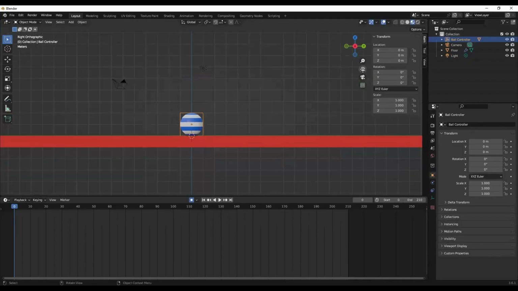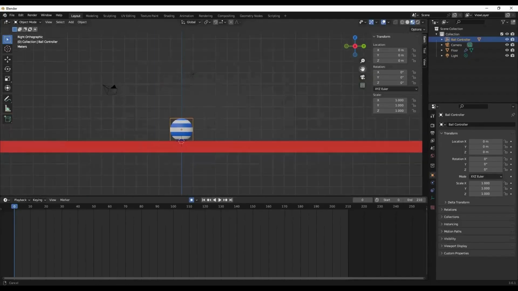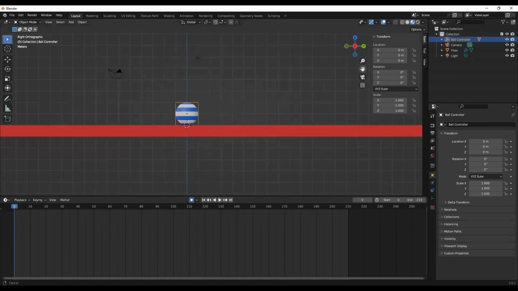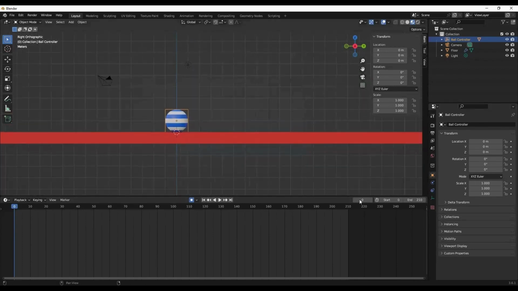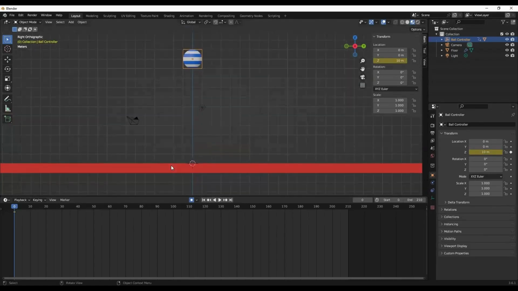So let's stage our scene a bit better. Let's just zoom out a bit, and then move the pan around this icon here. To activate the auto key, we have to select a keyframe. So our first one, we want it to be 10 up. Let's drag it down to see it a bit more clearly. The next one, we want it to be 0. Then on 20, we want it to be 7.5.